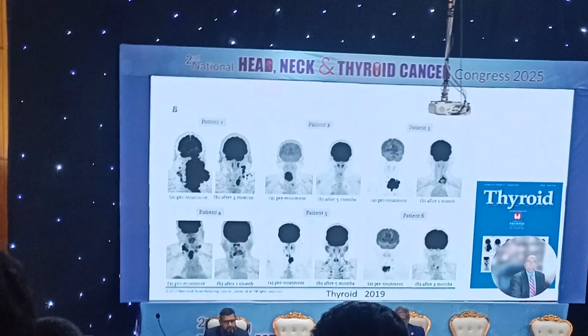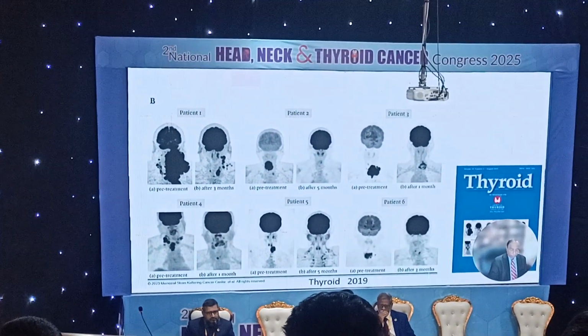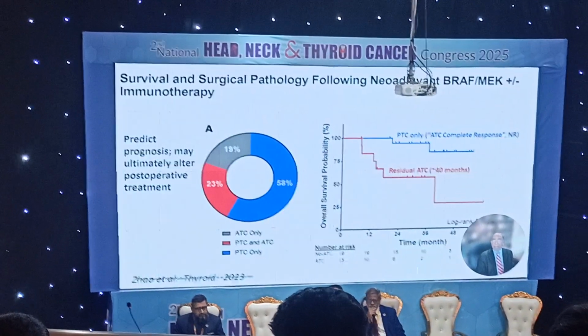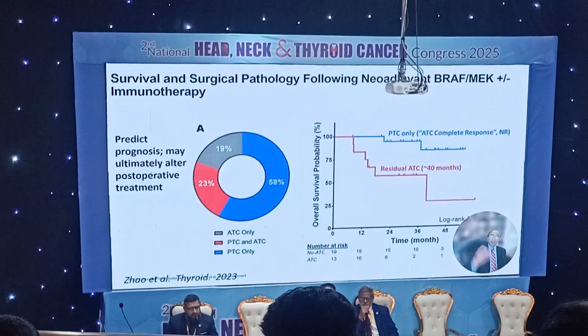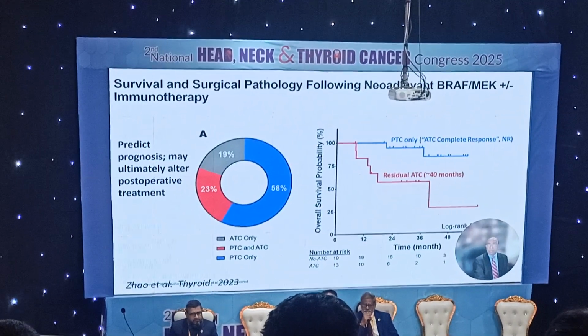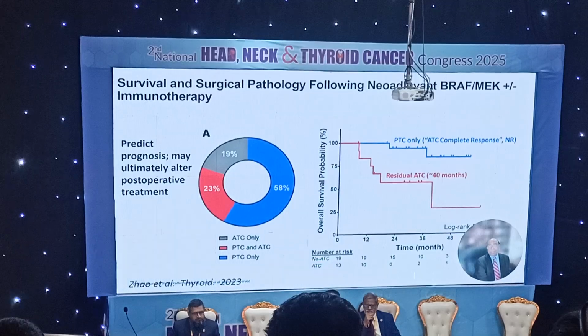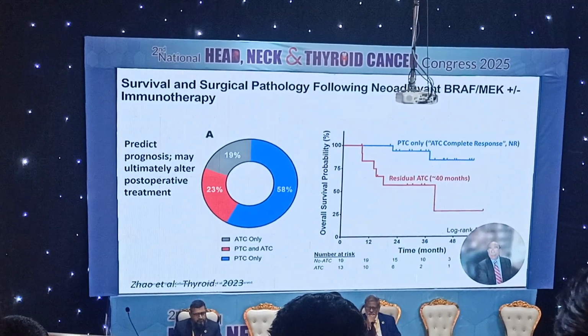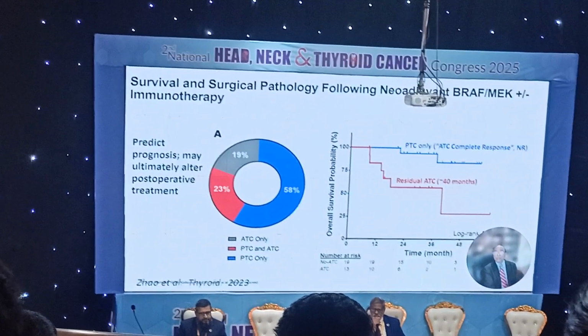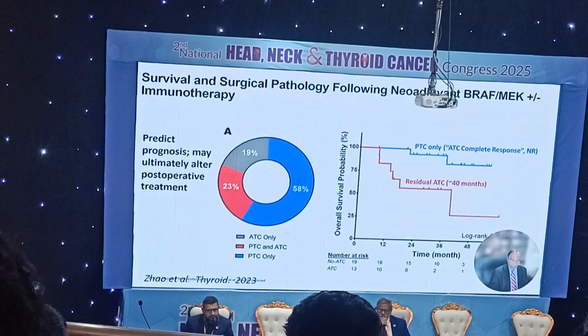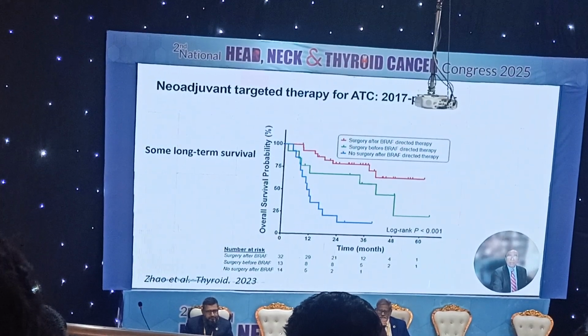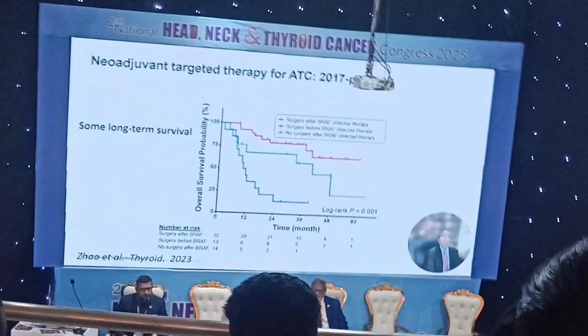You can see here within 3 to 5 months, the majority of the patients responded extremely well. The patients who underwent surgery, if there is a residual anaplastic thyroid cancer, they did not do as well compared to those who had residual papillary thyroid carcinoma. Again, I just wanted to show you the neoadjuvant targeted therapy.